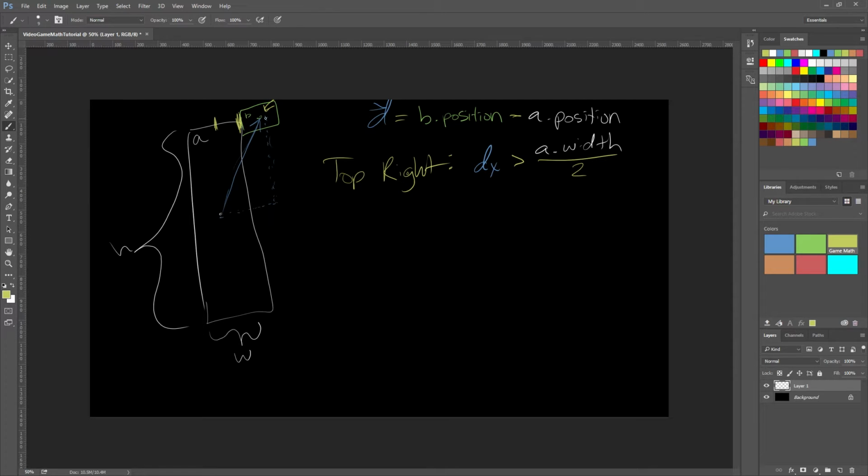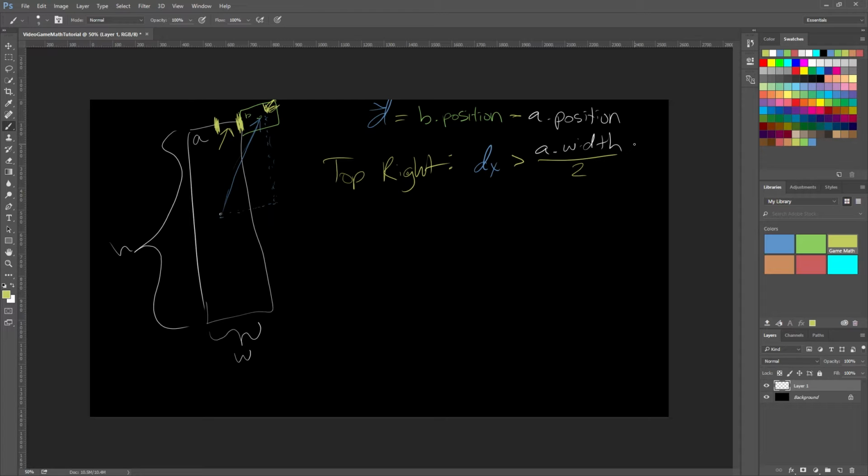The change of x is here, and it is greater than A dot width divided by 2, which is the length between here and here. This is the length that is the width divided by 2. So that condition is met.